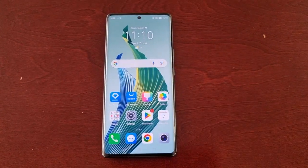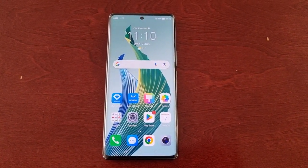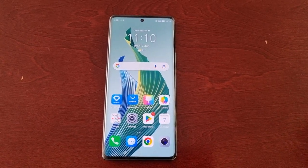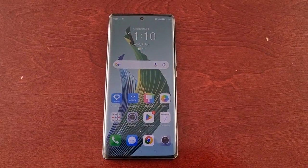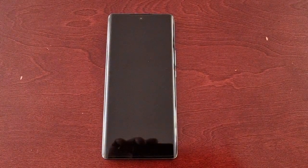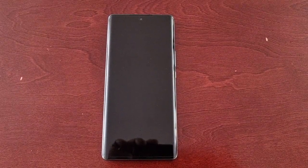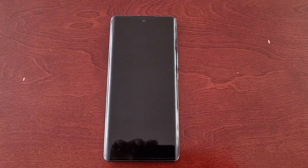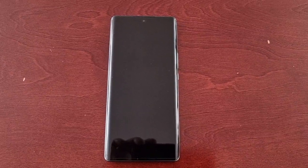So I'm here with the Honor Magic 5 Lite, and in this video I'll be showing you how to turn on the lift to wake feature. Okay, so by default it's turned off. So before I actually show you how to turn it on, I'm just going to explain what it is. The lift to wake feature allows you to turn on the display by simply lifting your phone from a table or removing it from your pocket.